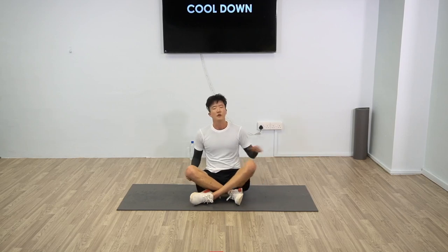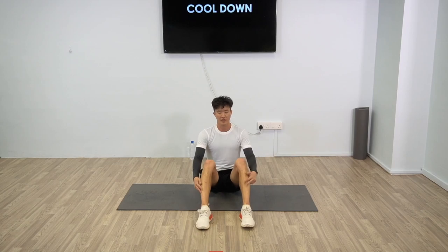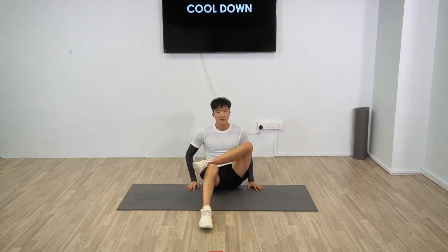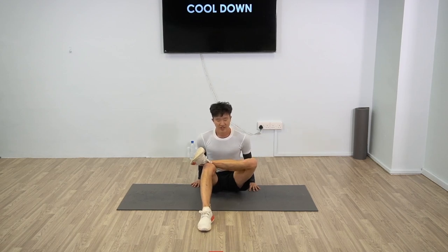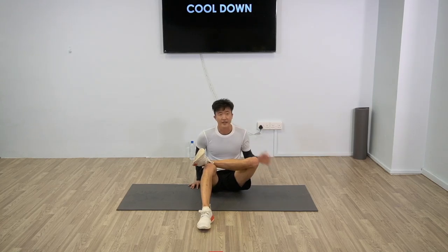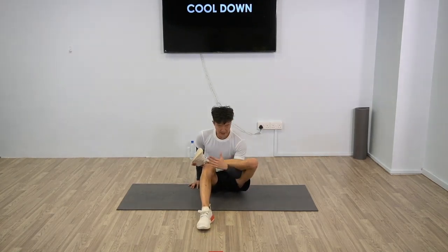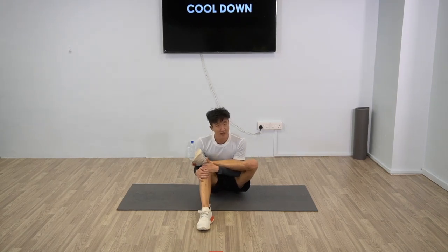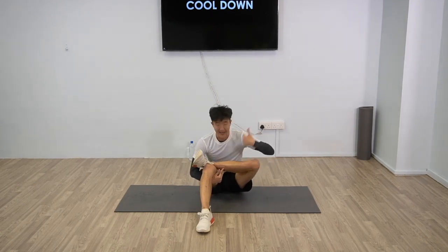Okay, now a stretch for your glutes. Put your feet just shoulder width apart. Put one leg behind the other. Okay, use your hands to support yourself. Flex the foot and then bring your chest to your calf. Chest to your calf. Okay, now try not to make the mistake of bringing your face to your calf. Okay, bring your chest to your calf. If you feel really comfortable here, you can use your hands and bring yourself a little closer. Use any hand permutation, as long as you're not dragging the leg off, okay?